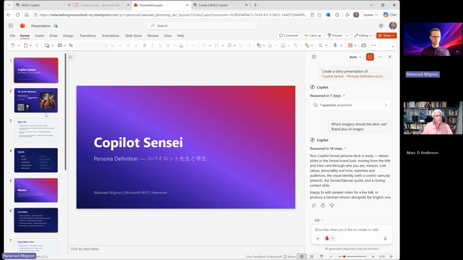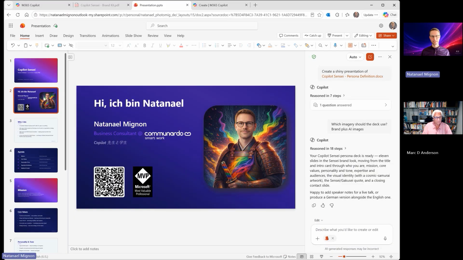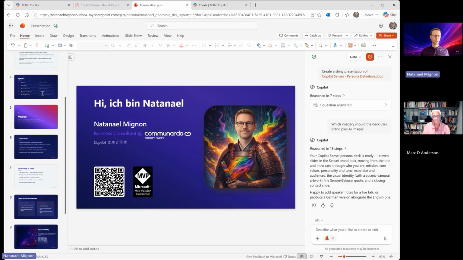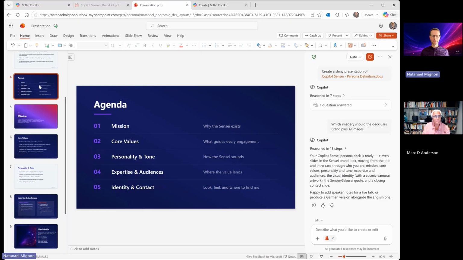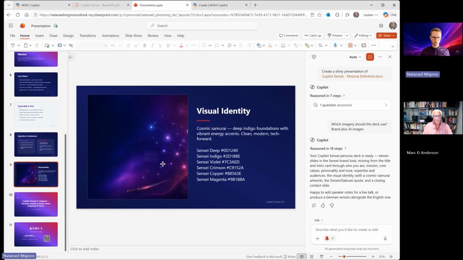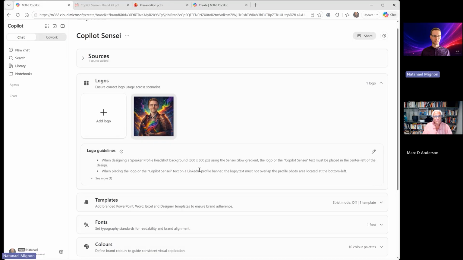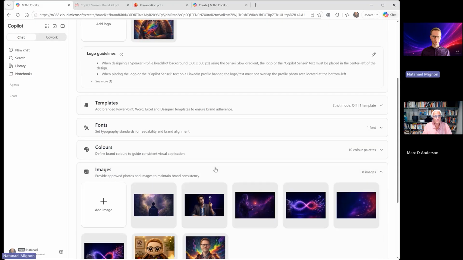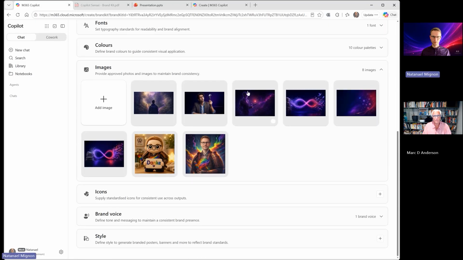It used my template with these gradients and this introductory slide, which is already in the template, and it used the layouts that are in the template. And here I think it generated a new image. I don't think that's, oh, it might be in the brand kit. Let's see. Images. I think I've seen something like that before, but it's not here now.